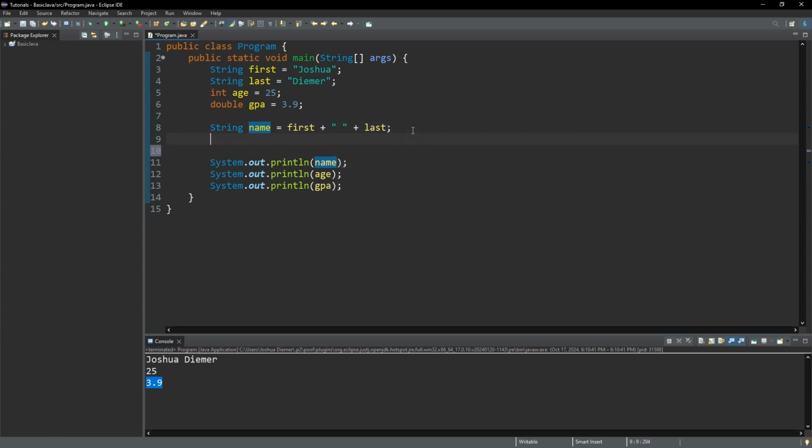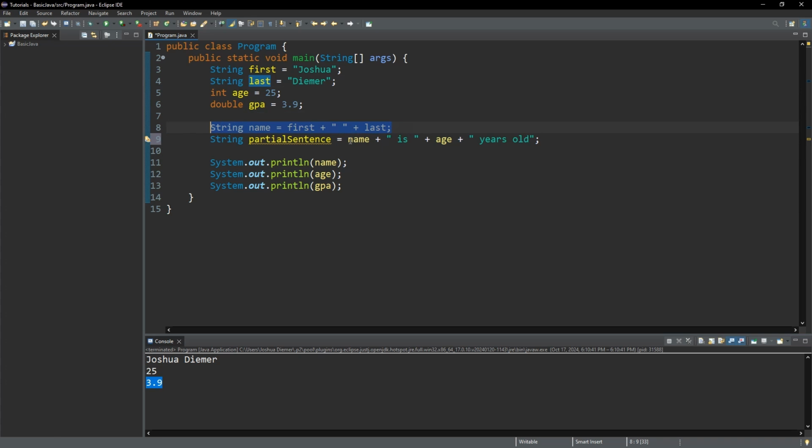Now let's say String sentence is equal to name plus " is ", and we're going to concatenate age, " years old". We'll name this partialSentence. That way we're taking first and last and putting them together.